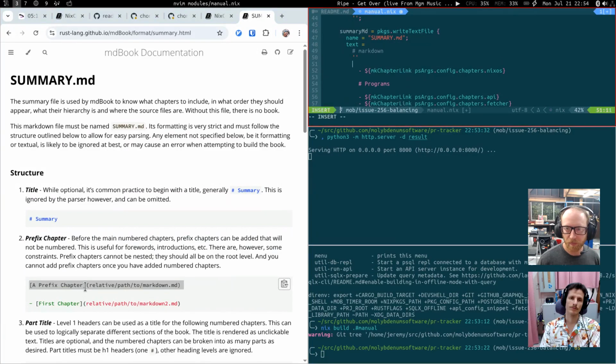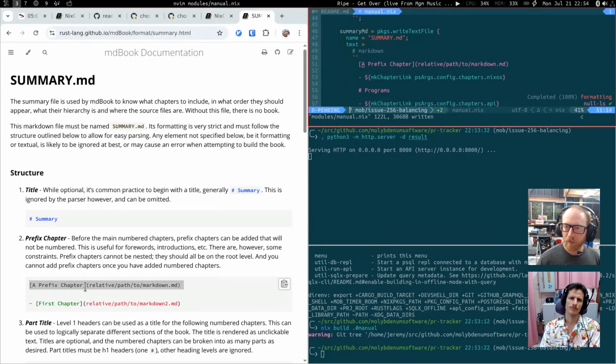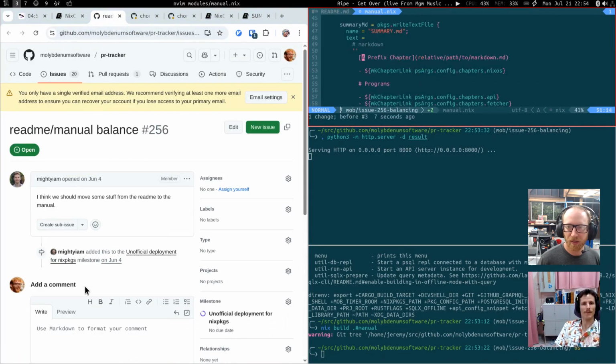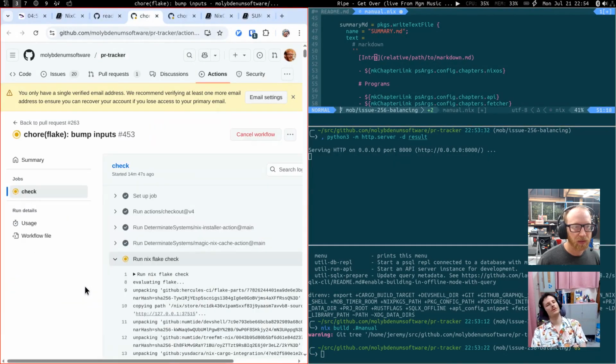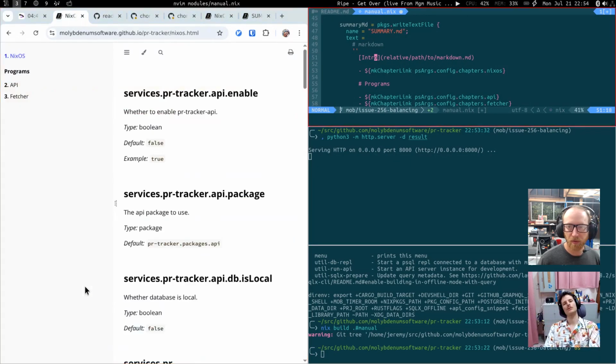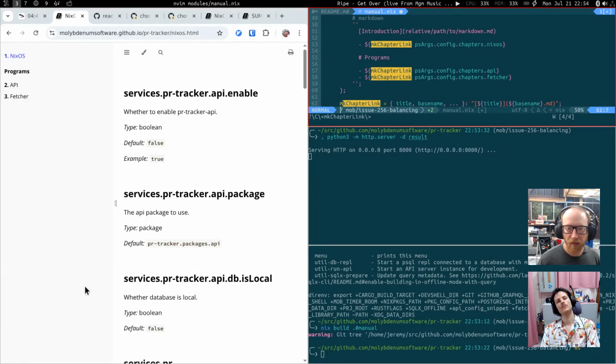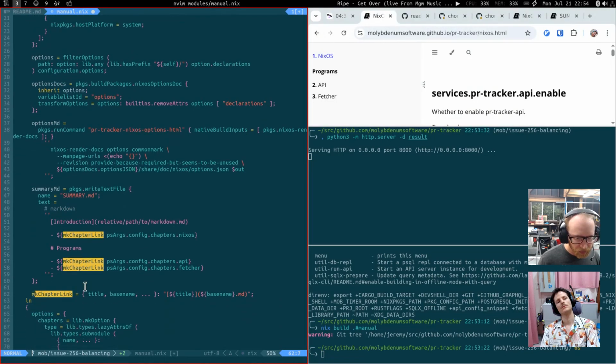Let's do it. Readme, that duplicate, that's confusing. Not readme, intro. Introduction. Okay, great. Quick chapter link. Should we be using that? What does this take? Title and base name.md.